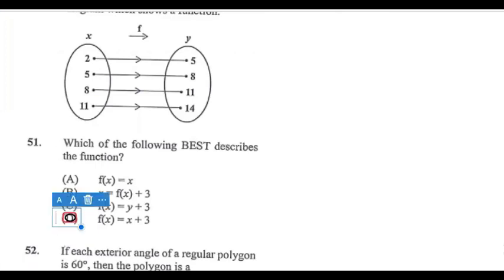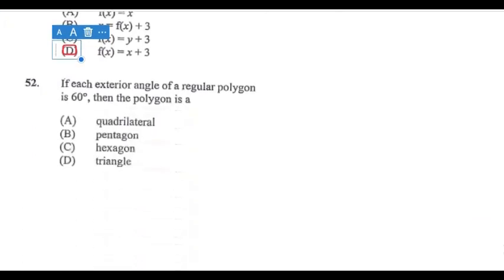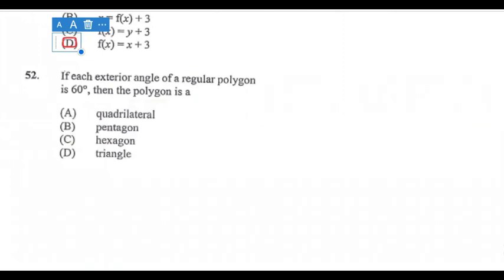Guys, I can also get this by just looking at each answer and trying to work it out. A was saying f of x is equal to x. These values did not equal to x, are not equal to x rather. B saying x is equal to f of x plus 3. If you add 3 to these numbers, it does not equal to x. So you can just look at each answer and try to figure out what the relationship is.